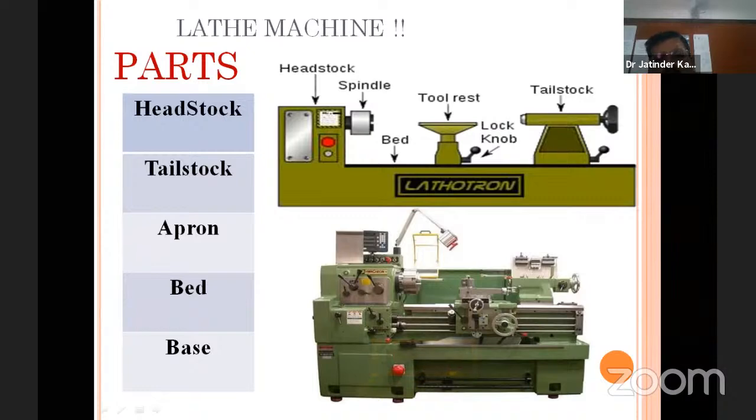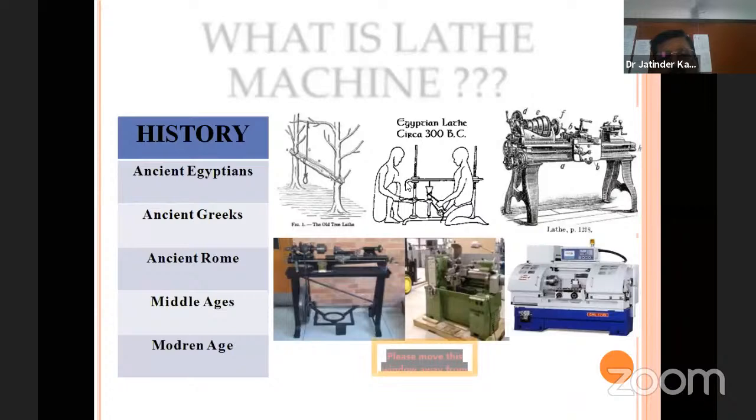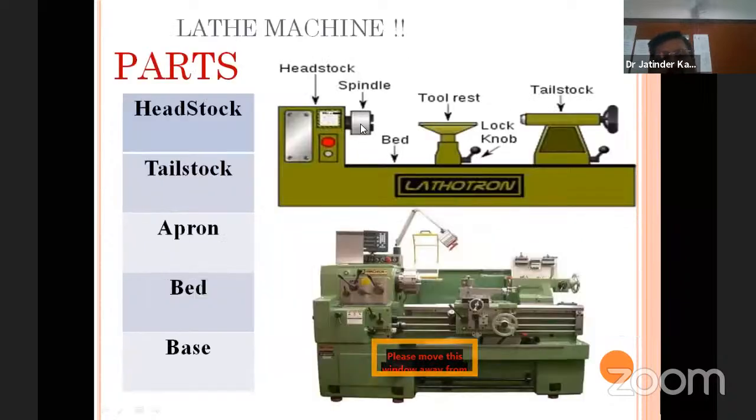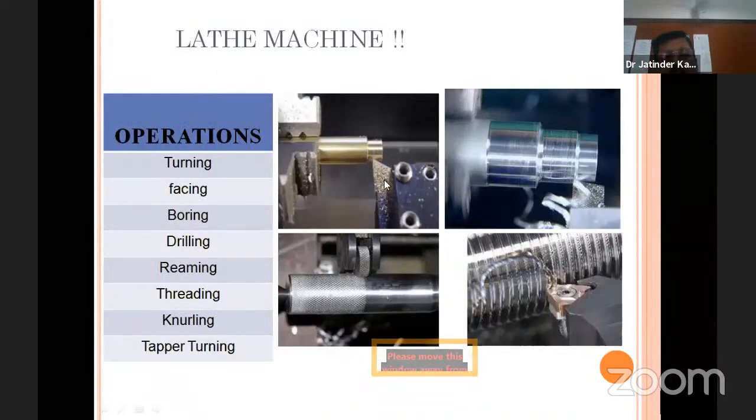Each and every student has to work on this machine, right, to make a certain job, either it is turning, so various operations are there, right? But what basically they are doing in this, they are rotating the workpiece, the tool is fixed here, and some operation is being carried out by rotation. Again here also rotation is given and feed is given to the tool to get the desired shape. Like you see, the operation is being carried out.